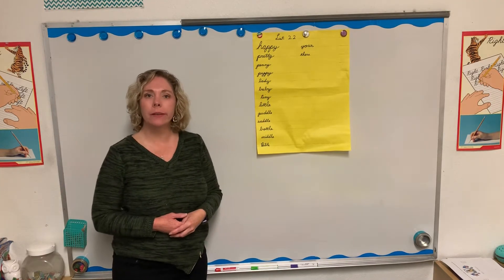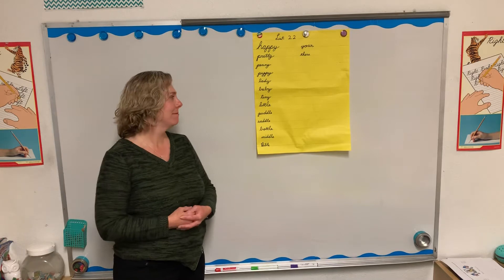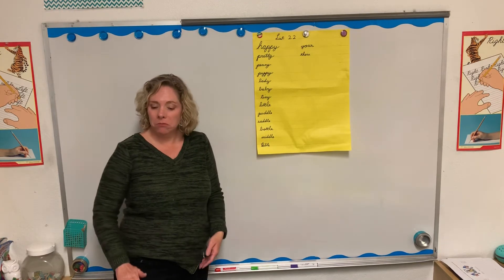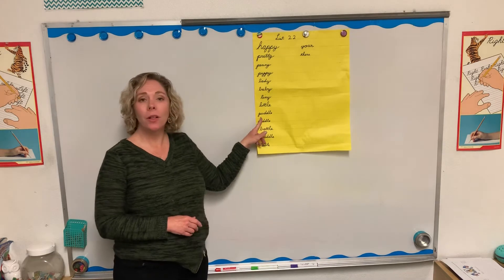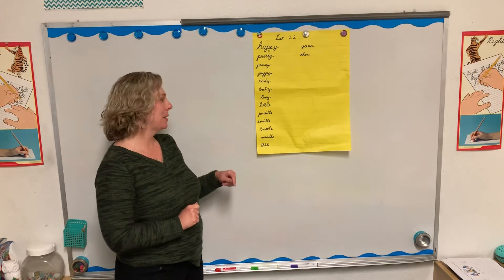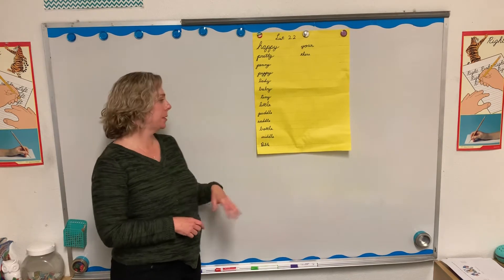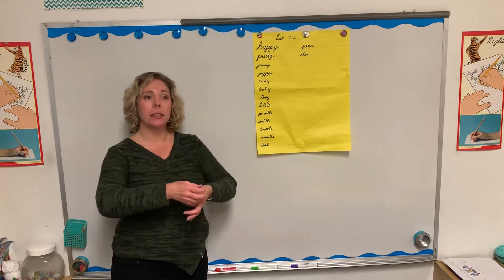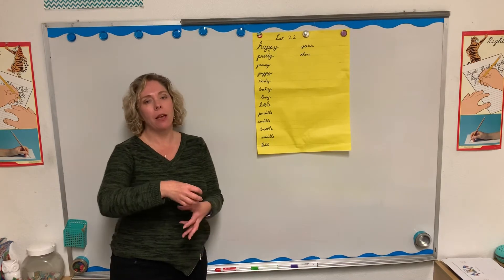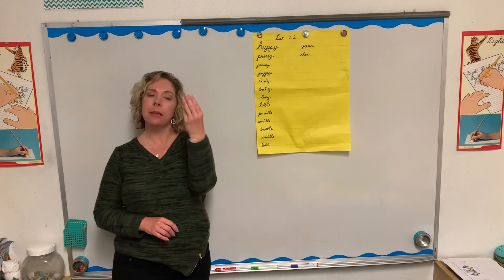Baby — that's a brand new life on earth. When we talk about a baby, we talk about a human little baby. Tiny — very, very small. Little — small, but bigger than tiny. Puddle — that's what happens when a lot of water forms on the ground. We see those after rainstorms and they're fun to jump in. Saddle — that's what you put on the back of a horse so that you can sit in it to ride the horse. Bottle — that's a container that either has a top on it so a baby can get a drink, or it describes a container with a cap that holds a liquid such as water. Middle — that means in between two other things. If I hold up three fingers, the one in the middle is on either side of those.